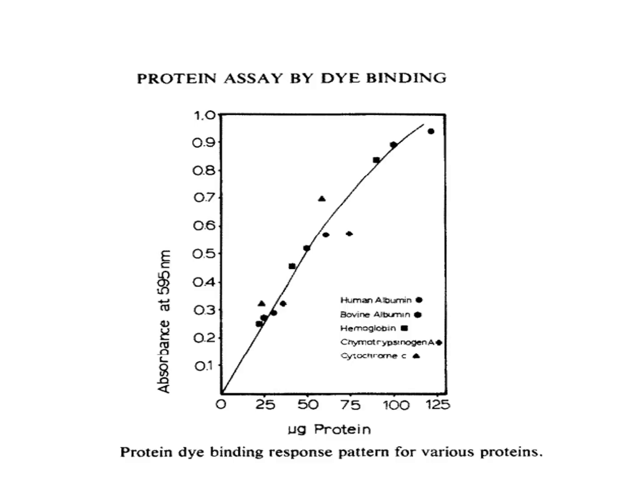In this graph, you can see the protein-dye binding response pattern for various proteins such as albumin, hemoglobin, chymotrypsinogen, and cytochrome c. The dye appears to bind most readily to arginyl and lysyl residues of proteins but does not bind to the free amino acids. This specificity can lead to variation in the response of the assay to different proteins, which is the main drawback of the method. The scattering of points around the line in the graph is believed to be a multifaceted function composed of difficulties in determining the exact amount of protein used in measuring extinction coefficients, and some degree of variation in the efficiency of dye binding to various proteins.